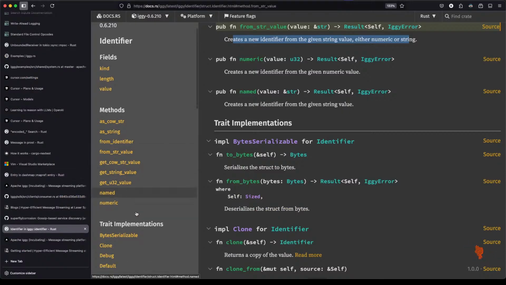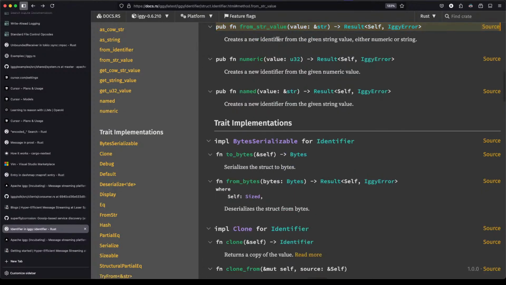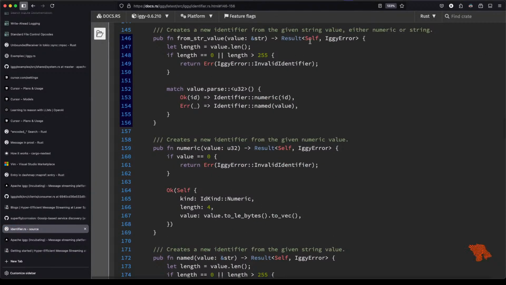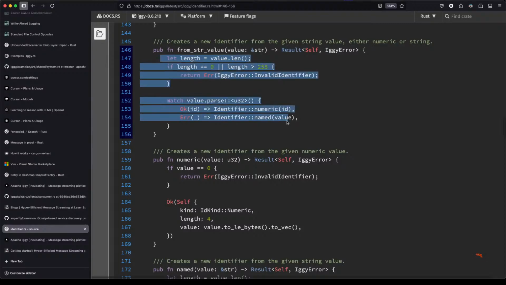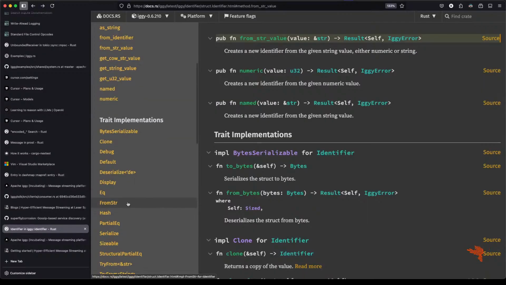Oh, actually, does it? It does from stir. What's the difference between from stir and from stir value? Seems fine. And from stir.